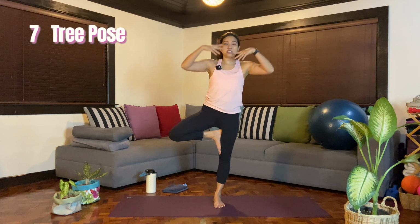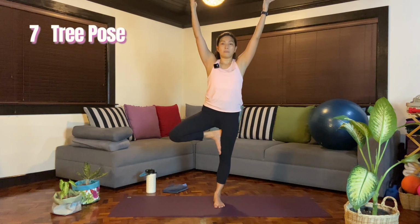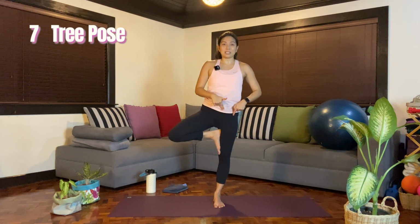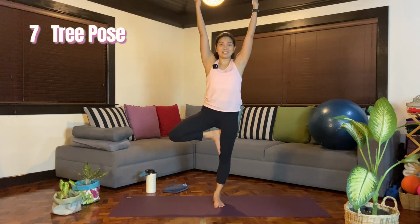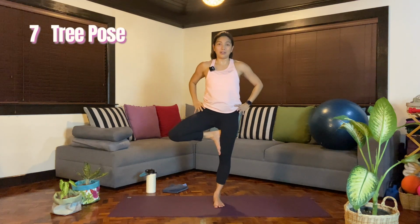And then your hands, they can stay on the hips, maybe hands in front of the heart, or maybe you can reach your hands over the head. Okay. So different variations to the hands when you're holding tree pose, but a lot of the focus and effort is on the balancing leg or the standing leg. Okay. Can you keep the effort of the standing hip pressing in as maybe the arms reach up towards the ceiling? And then make sure that you do this on your other side.